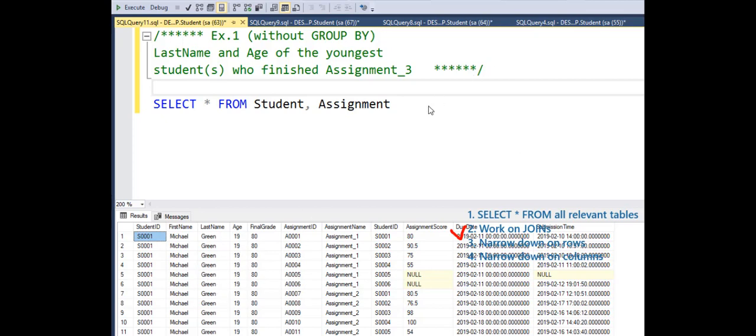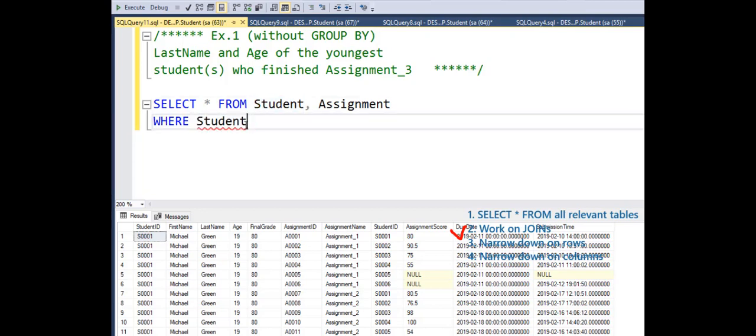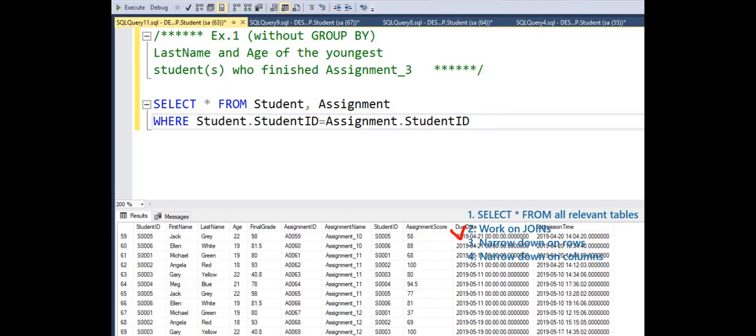So we need to write a SQL query joining the 2 tables based on their primary key and foreign key relationships. As we know, these 2 tables are linked by the student ID column. So we can write this SQL query to work on joins and run the intermediate result one more time. And now you can see the results look much better.